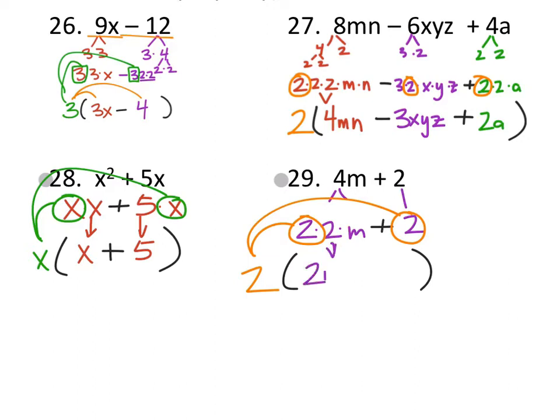Well, that first term's not too hard to see, right? That's going to be a 2m right there. And we are going to add something to it. But what do we add? Because we pulled that purple 2 out. Yeah. That wasn't equal of 1a? That is correct. Because, again, you could always show that as 2 times 1 if you'd like, and then you'd drop that 1. So it kind of was a phantom 1 right there. So that would be 4m plus 2 factored. And just once again, if you were to distribute this 2 into the parentheses, you'd end up with the same exact expression that we started with.